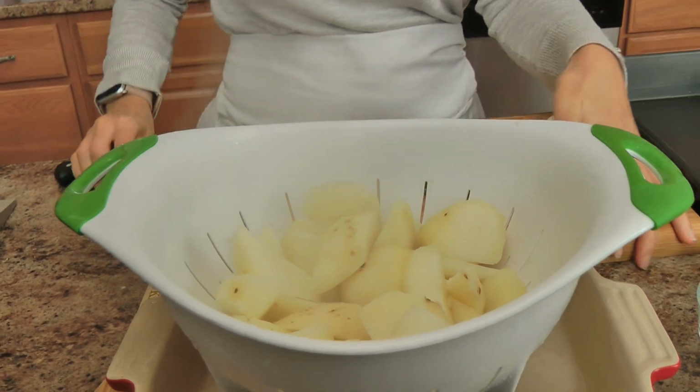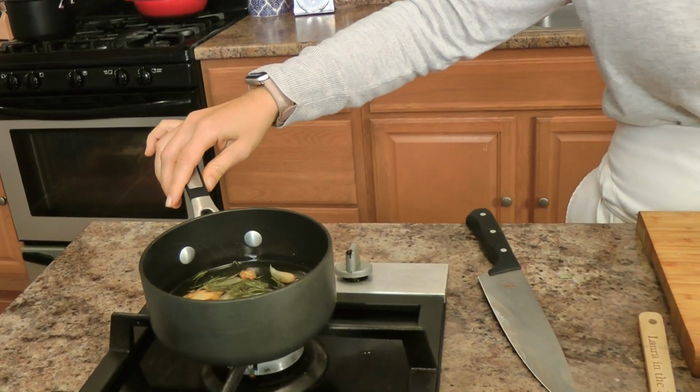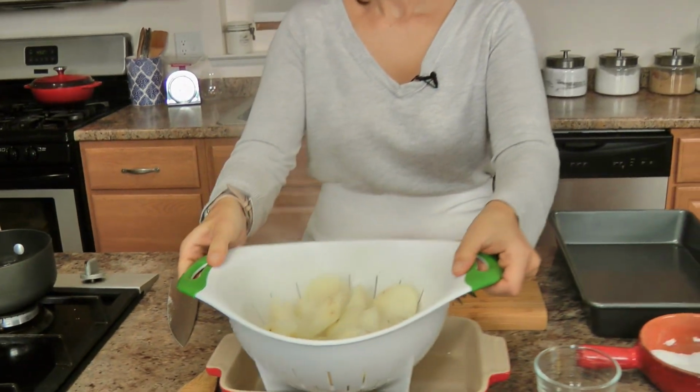Potatoes done. They drain. I drained them off really, really well. I've got my rosemary garlic oil here, perfect, ready to go. So once you drain your potatoes, you want to drain them really, really well.